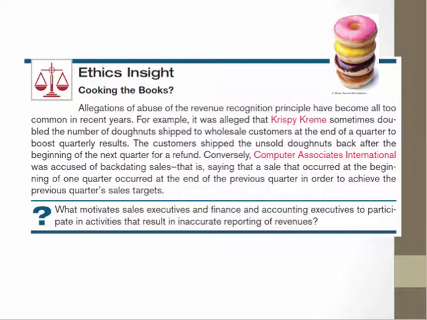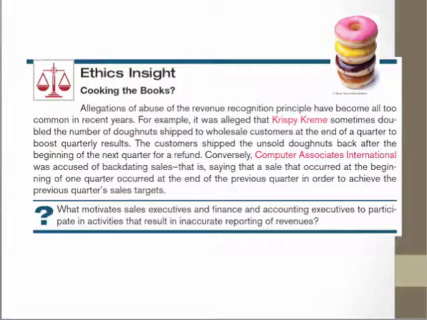The term cooking the books implies the manipulation of accounting information by misusing the revenue recognition principle and the matching principle. By intentionally moving revenues and expenses into different accounting periods, management has the potential of distorting the financial information that is being relied upon by the readers of the financial statements. This fraudulent activity could create a substantial loss by the readers of the financial statements due to making decisions on bad information.